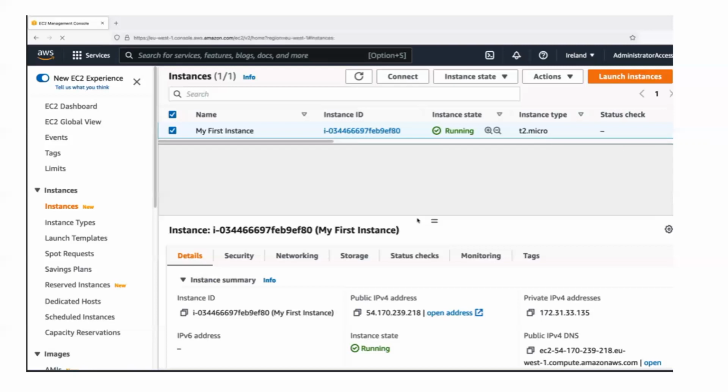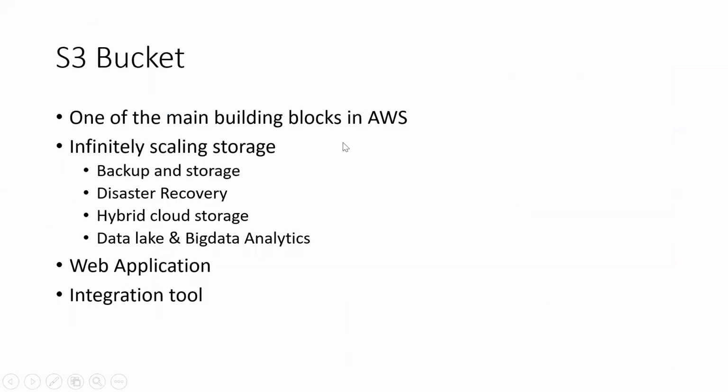I'm just going to the next topic, that is S3. After EC2, this is one of the most popular topics, the S3 bucket. Just like in Azure we have Azure Blob Storage. In Google Cloud, I do not know the actual name that resembles the S3 bucket, but this is a kind of large storage device with very low cost. So this is called the S3 bucket.